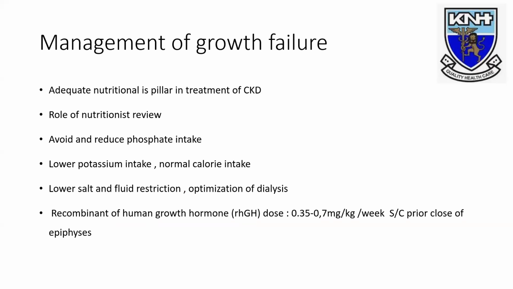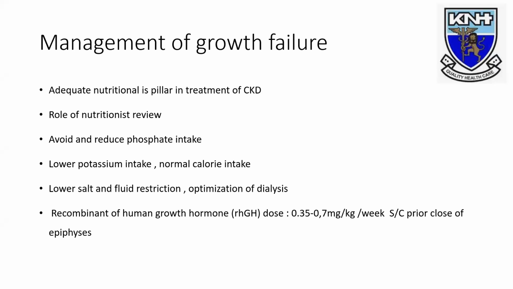So maybe in a big hospital, you are lucky because you have good nutritionists who are aware about chronic kidney disease. So they really help those children. Sometimes they can go in the kitchen, requesting specific food for each child, and that has really helped to sustain the life of the children with chronic kidney disease. So you avoid and reduce phosphate intake, especially fast food, which we buy in the supermarket, they are very rich in phosphate. Most of the conserved food is very rich in phosphate. We are supposed to avoid that to the maximum levels.